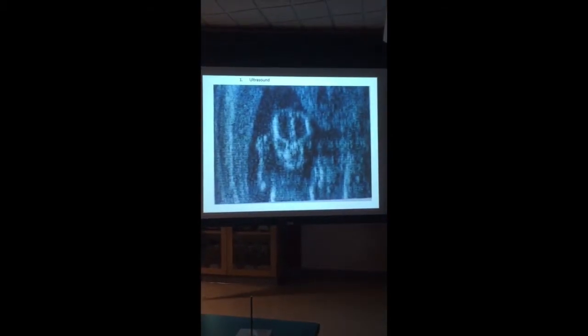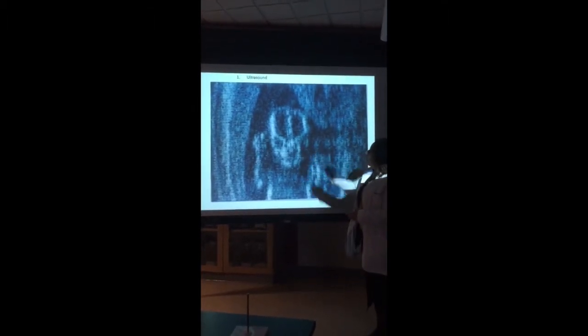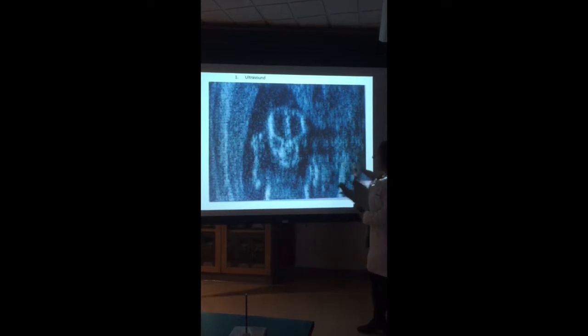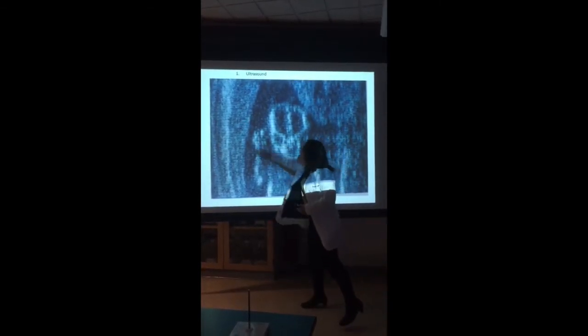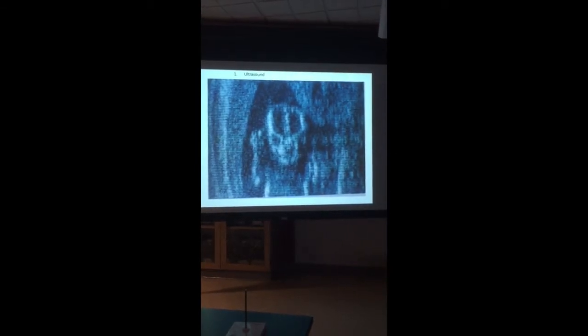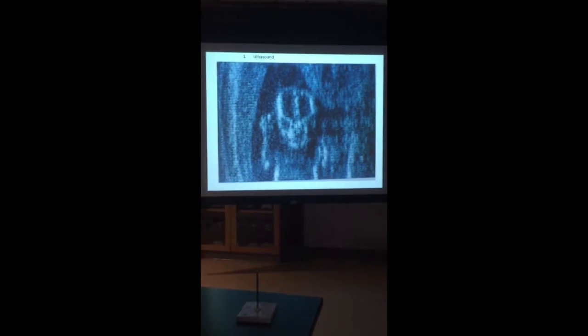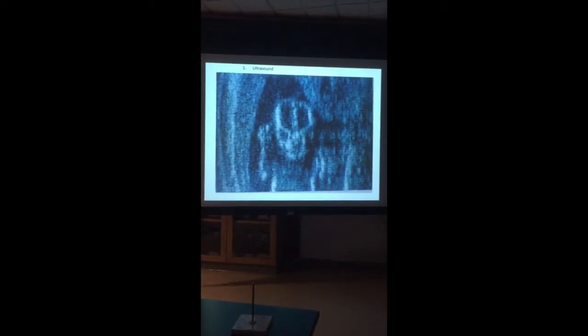So this is an ultrasound. It uses ultra high frequency sound waves that bounce back, and it measures how far away things are, and you can kind of see the head of the baby and the hand right there. An ultrasound produces pictures, usually black and white or gray, but sometimes they're using color photographs now.